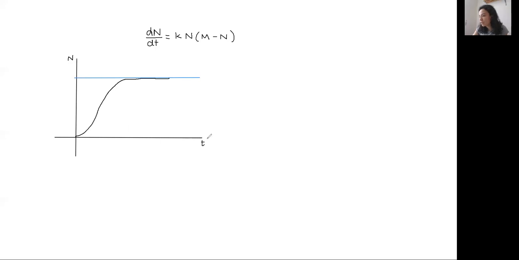Now, this is what I have. This is according to time, so maybe time in days or in weeks. The number of people that get infected is going to be increasing until it stabilizes at a given point. Based on this model, everybody would end up getting the virus, right? So the number of infected would go to M, and that means that everybody would get the virus, and then we would be done. Of course, this is a very simple model, so this is not exactly how things are going to happen, but it's worth studying just for the sake of seeing how these things occur.